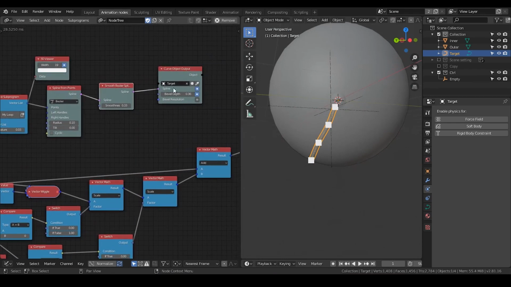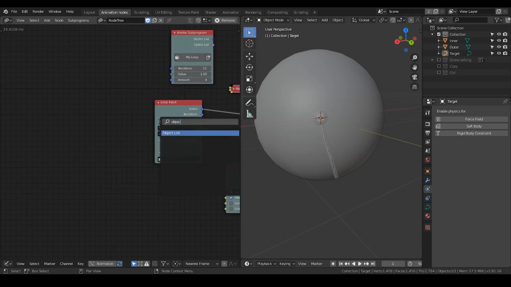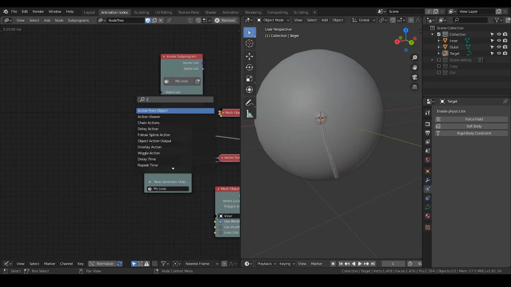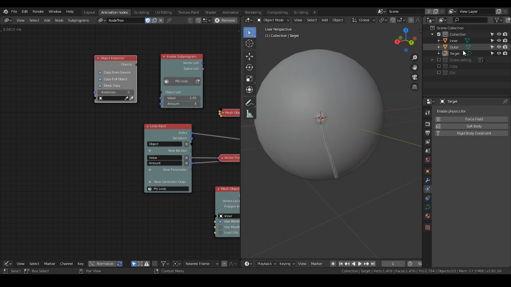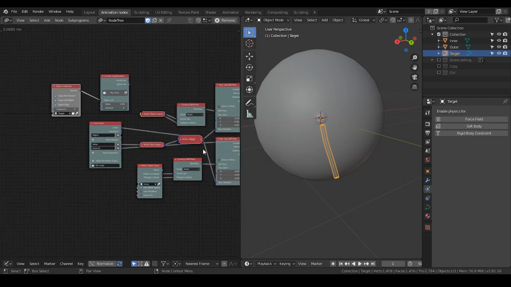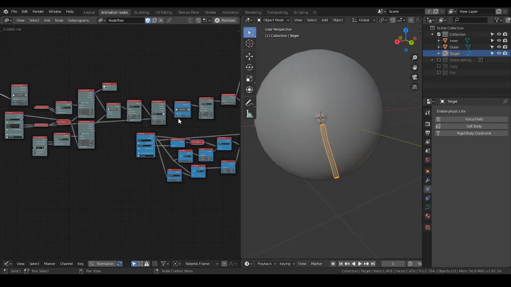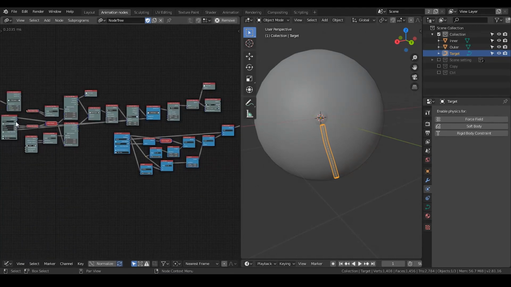Now we included everything within the loop, which is okay, but you only generate one spline from everything. So I'm going to create an iterator object list, and I need an object instance. I'm going to just use the target I created. I will instance this target and it goes to object list. I'm going to connect object to object.